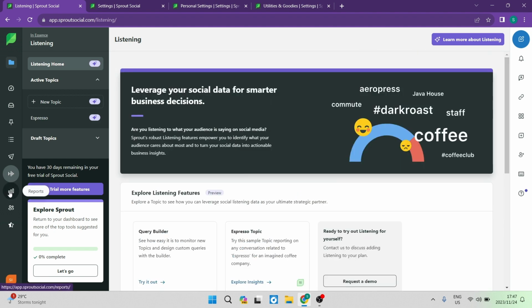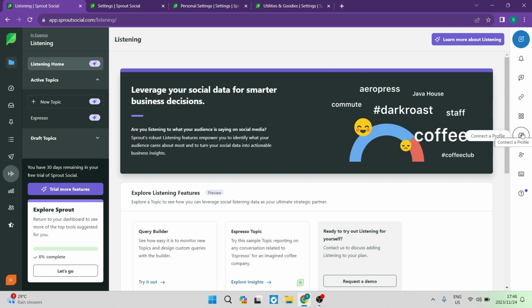You also have all of your reports and your statistics over here, and then you can manage all the people that are on your team. And at the bottom you have all your reviews. So if you have a page that has a business and you have reviews on that page, you can view everything right over there. Moving over to the right hand side here, you can compose a new post. You can also manage your notifications, your team conversations. You can also manage all your shared links as well as your integrations.